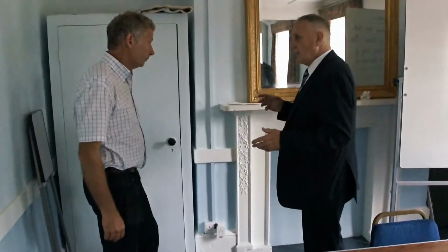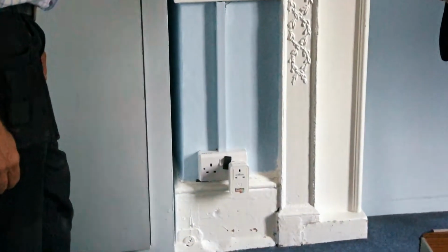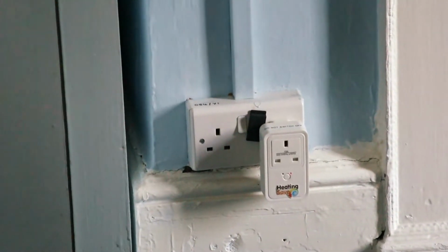TRVs, yes. And the wireless TRVs go through the thickness of the walls and aren't a problem with that? As long as we put in enough range extenders, we've been fine with that. They've actually given what we need to do. So we need range extenders, as we've said before, and this is an example of another range extender here. Okay, and so this will extend the Zigbee network so that it can reach all of the TRVs.